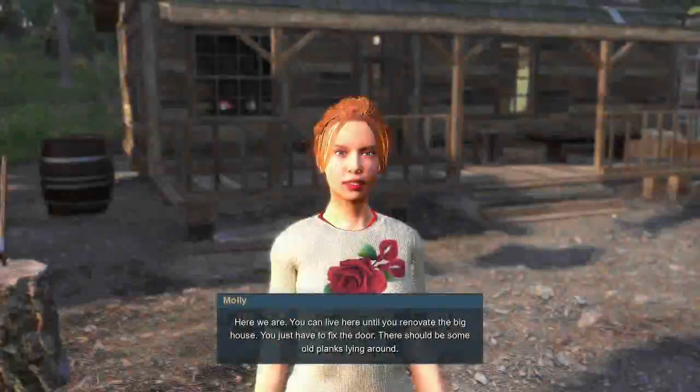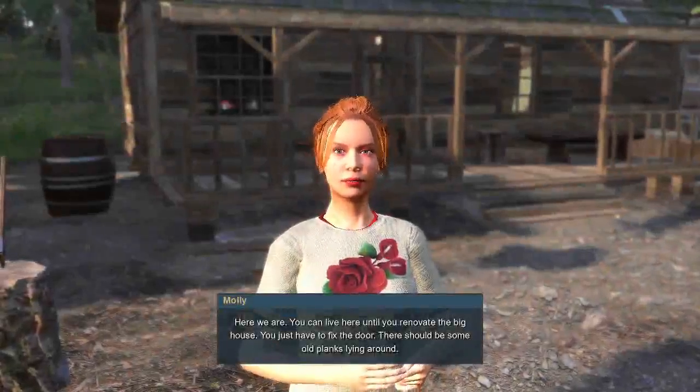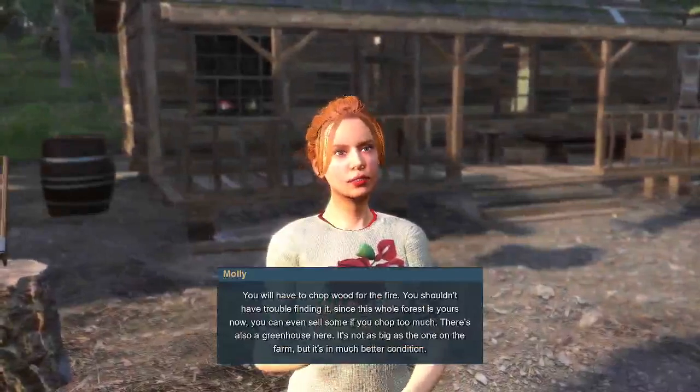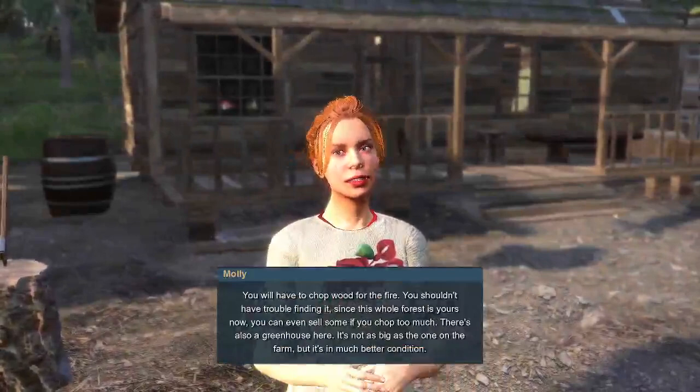Here we are. You can live here until you renovate the big house. You just have to fix the door. There should be some old planks lying around. What about cooking? You will have to chop wood for the fire. You shouldn't have trouble finding it. Since this whole forest is yours now, you can even sell some if you chop too much.